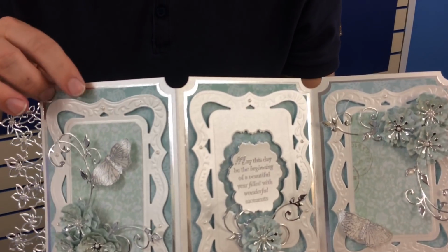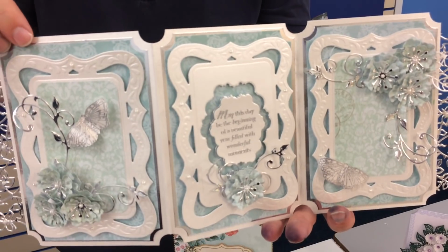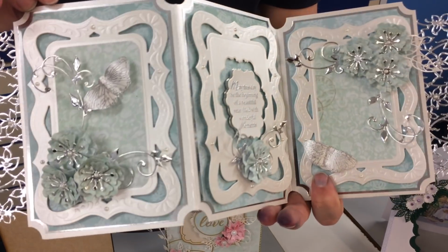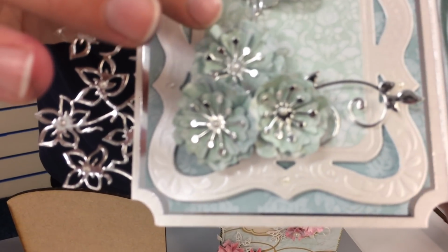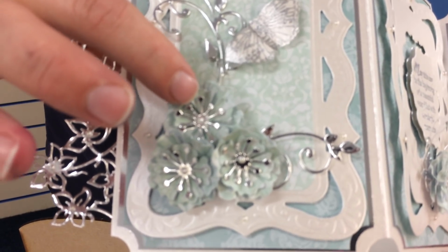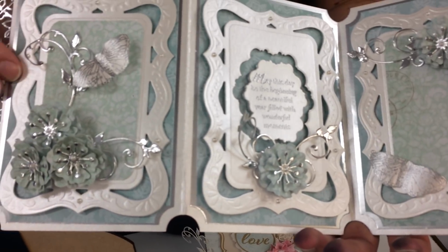Then of course we've got the 3 ultimate frames that you can see put on each panel. The ultimate frames are of course £10.49, and they're also responsible for the flowers too. So this is a good time for you to notice a different fold going on these, or a different texture going on my petals. And you'll also notice I've used the little flower centre as well that you get in with the actual frame too.